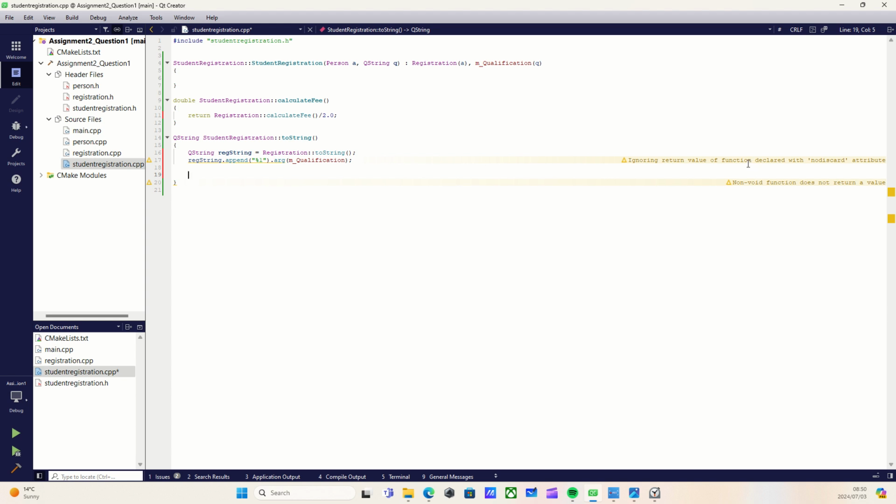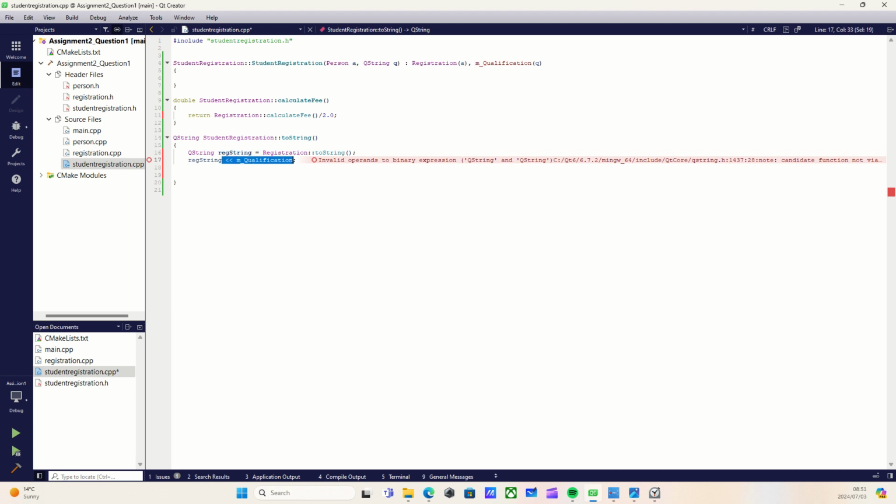Ignoring return value of function declared with no discard attribute. Invalid operands.